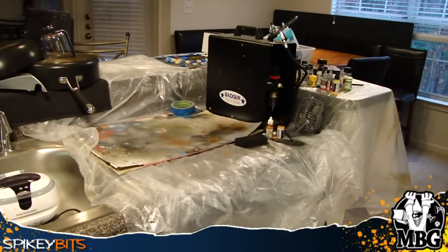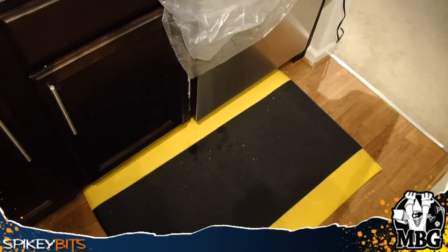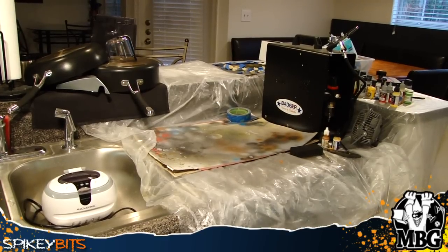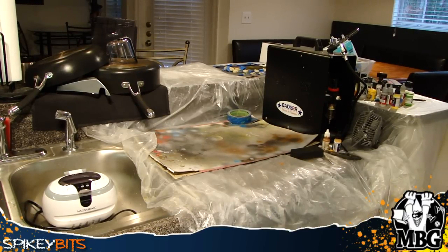I just like to airbrush standing up. Speaking of which, just like the nice ladies at Walmart, I have a little cushy pad there, so when I'm standing up airbrushing, I don't wreck my old legs and knee joints and things like that. But it's really nice because I can just run the water and work on rinsing out the airbrush and things into the sink itself.